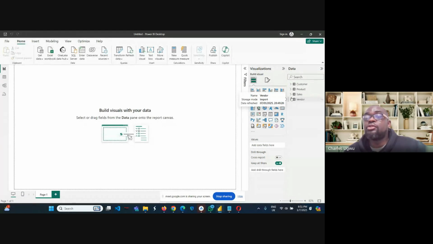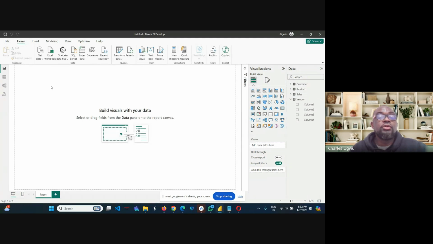If you look at the customer table here, it has age, customer ID, everything is okay. Then you see the product table, you see category, price, and everything is okay. You see sales, everything is okay as well. But in this vendors table, it's not okay. Because how do we link this table together? The column names didn't appear. So we need to do data transformation before we can start doing the modeling.